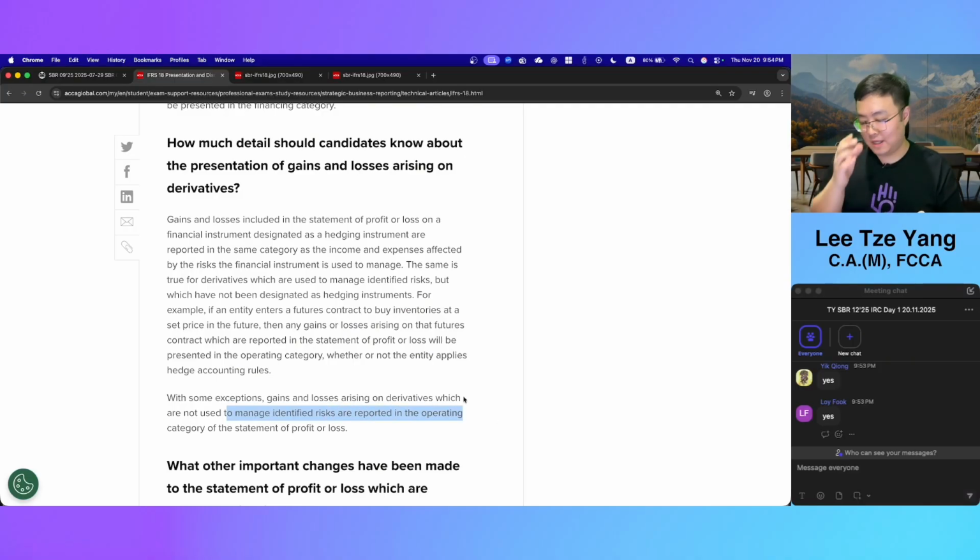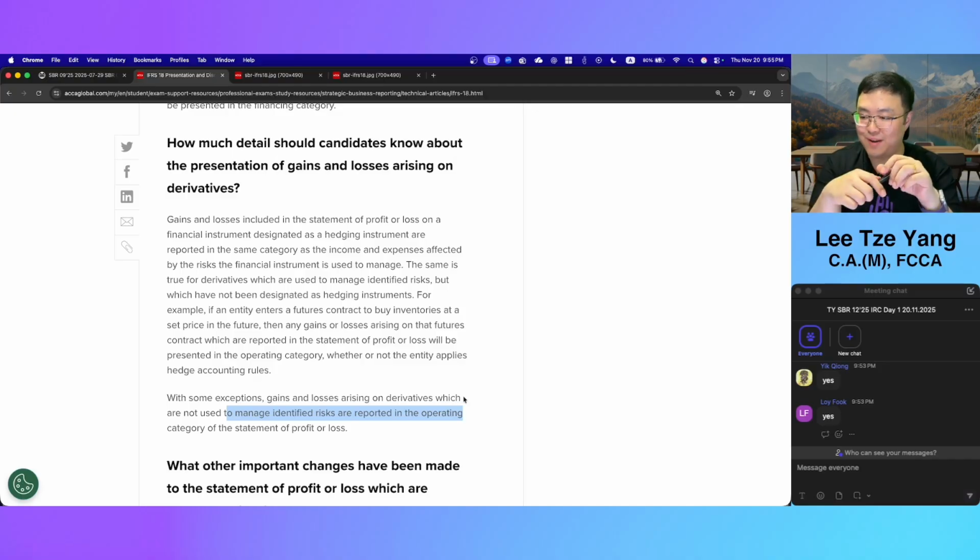For example, if a company invests in a derivative just because they think they can earn money. Okay, let me repeat. If a company invests in a derivative because they think, oh, I think the gold price will increase now, so I want to buy gold, but I don't want to buy actual gold. I buy the futures on gold. Then I will earn some money. Then you have the fair value gain on that. Now that one, not for hedging purpose, just purely speculative, is operating. It cannot be under investing.